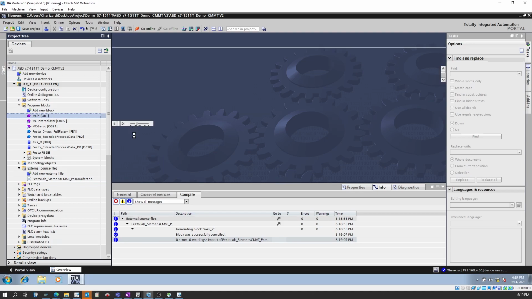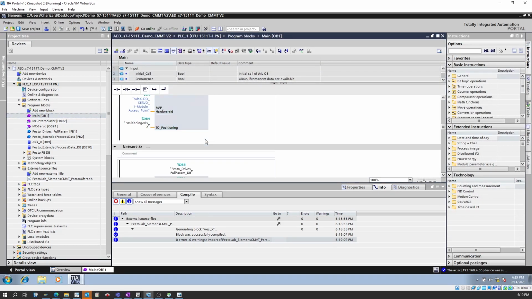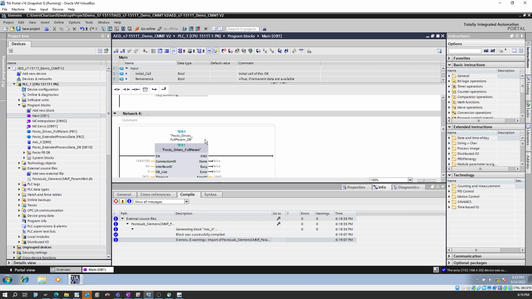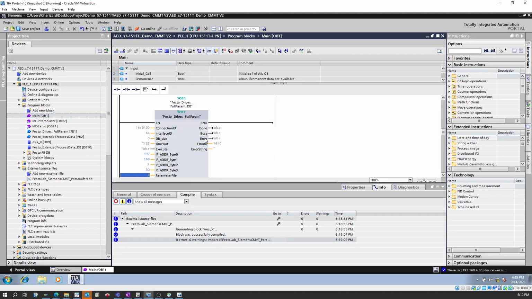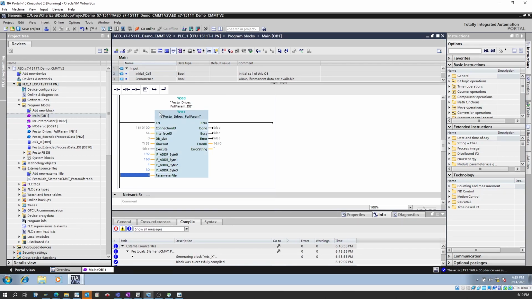Now I need to modify my OB1 program. I just threw together a few function blocks in the OB1. Normally this should be better structured. Don't judge me on that, but it was just to get something working quickly. Okay, so within the library that you'll download, there is documentation that will cover this. Let's just go over that real quick.